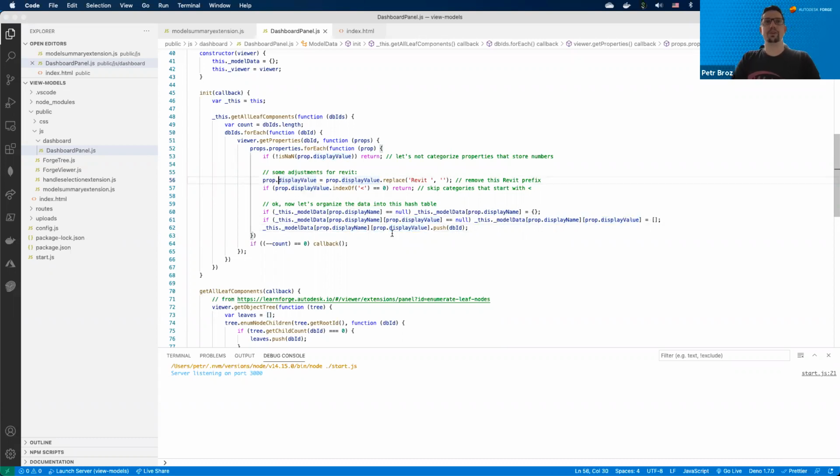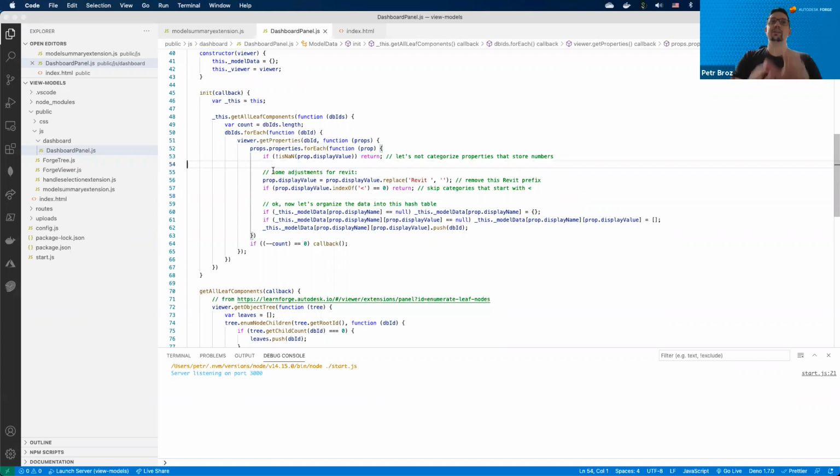There's also a little bit of normalization where if the category starts with an angle bracket, it'll skip it. So maybe there are some properties in the models that we do not want to include into this computation, right? So for that case, we would skip them.